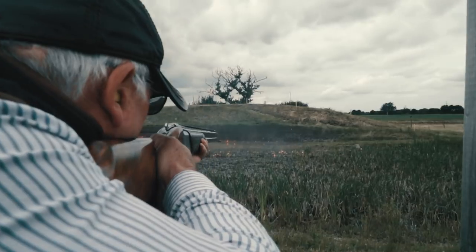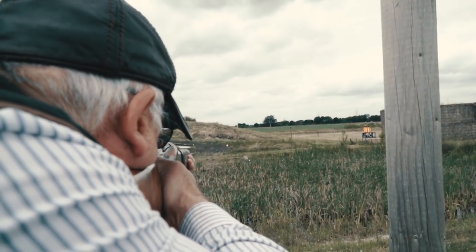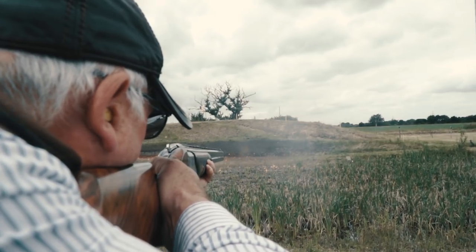Later on in the series, we'll tackle the edge-on rabbits and show you how to kill those. They're not everybody's cup of tea, but we have to learn how to shoot them.